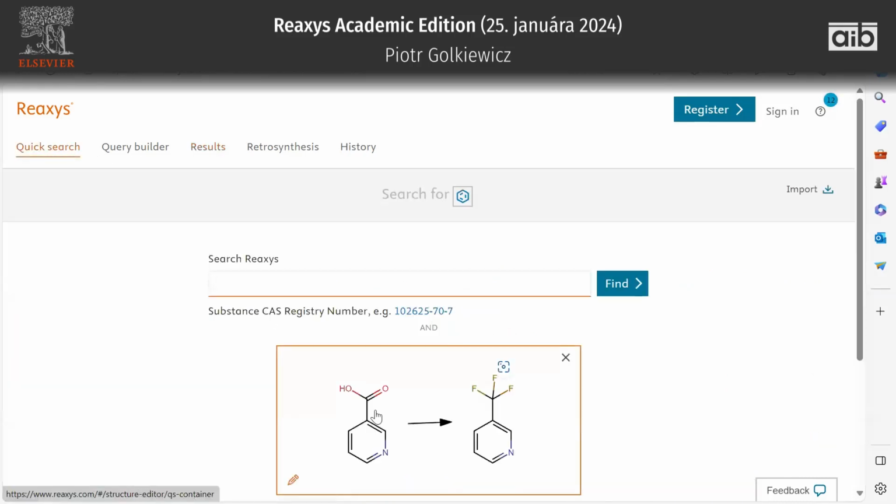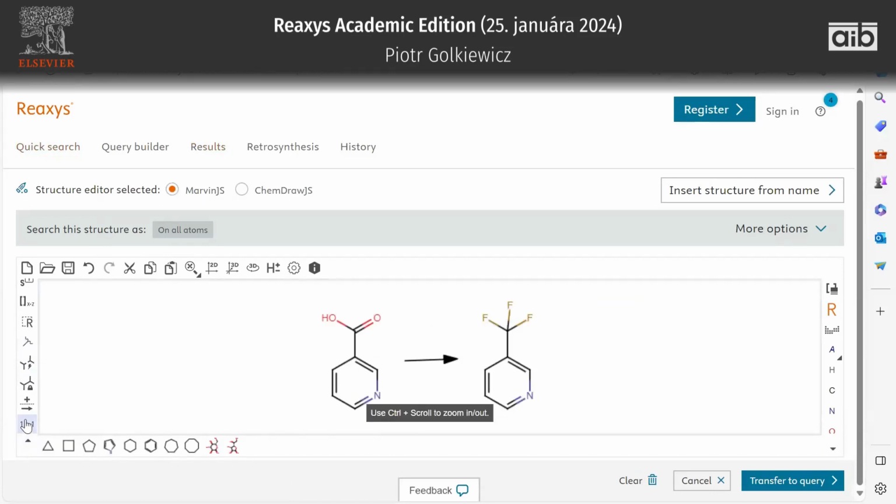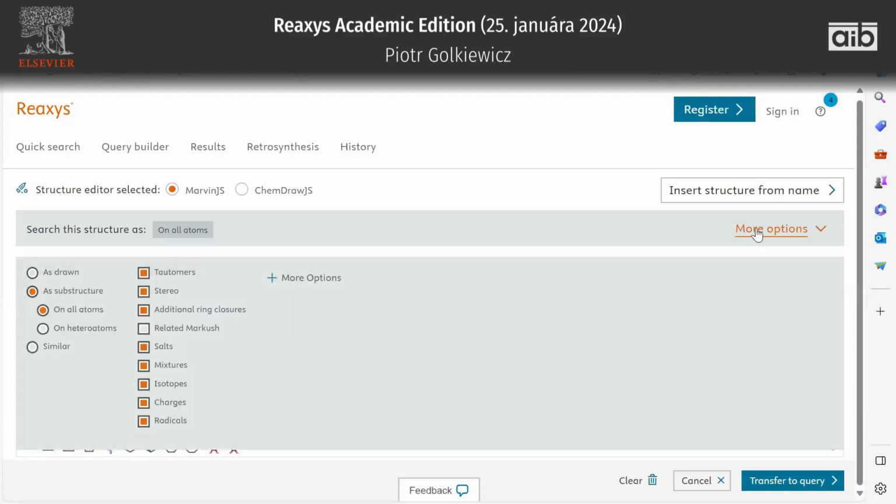So let's go back to quick search. Go here, and what we can do, here on the bottom, is manual atom mapping. We can also use the same tool that we use for reaction drawing, and we just start with this carbon, mark it, and put it to this carbon, right? This is manual atom mapping, and we have mapped one atom. We can do the same with another one, but in this case, it doesn't make sense. But if we had two Boc groups, we could mark both nitrogens and show which one is detached and which one is not detached. In this case, we just mark this carbon atom. It's still a substructure search, so very nice.